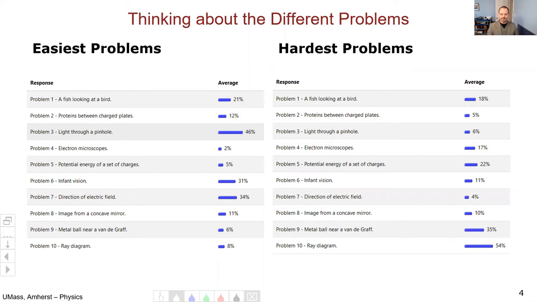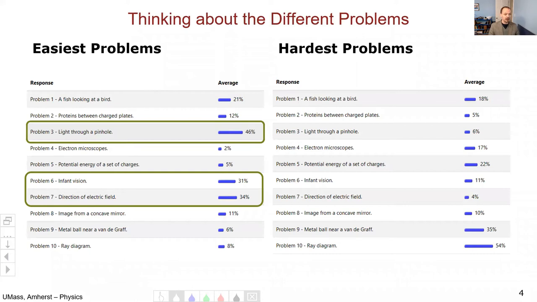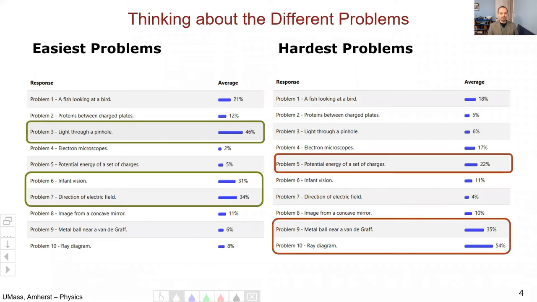First things first, fairness on the exam. This is one of the questions from the post exam reflection poll. We can see that 86.4% of you thought that the exam was either fair or mostly fair, which I consider to be a good thing. From the exam reflection poll, what you all think are the easiest and hardest problems. Problems three, six, and seven were the easiest, and five, nine, and ten were apparently the most challenging. Problem one was interesting - it was both the easiest and the hardest depending upon who you were.